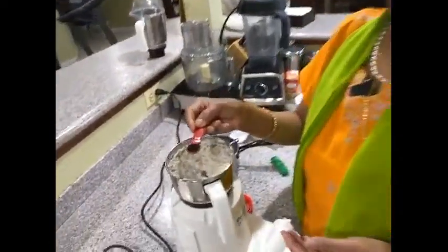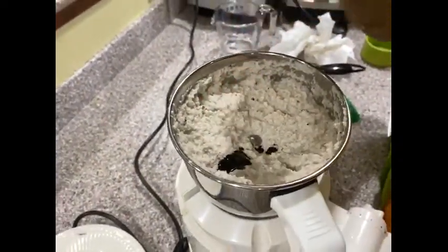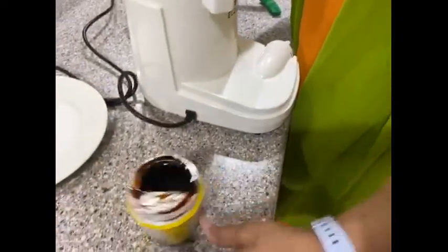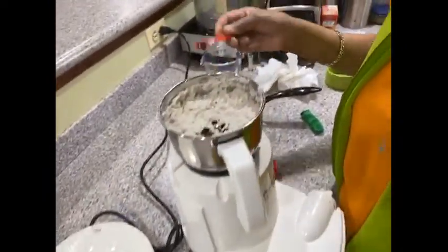So I'm going to add this tamarind. Okay, only 1 teaspoon. See. This is a liquid though. It comes like a syrup, but thick. See? It comes thick. Yeah, concentrated. So you don't want too much though.